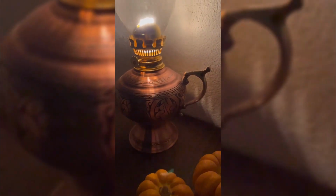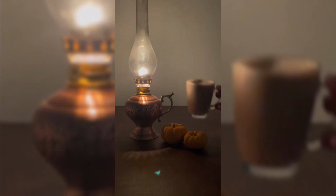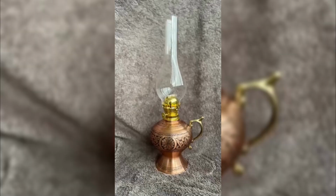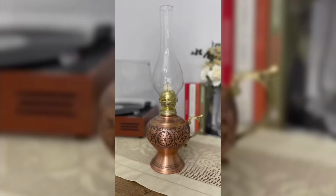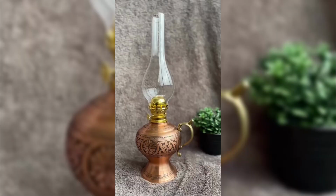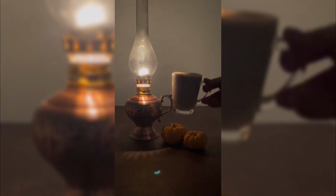Some families place a bit of crushed ice wrapped in cloth or smooth, chilled river stones into the compartment before lighting the wick. As the lantern burns, the cool material helps balance the temperature and keep the air from getting stuffy. This trick is especially useful in bedrooms or during late-night reading when the goal is soft light without a heat wave. It's a small detail, but it shows how the Amish think ahead and adjust their tools for every season. Light stays steady, heat stays low, and all it takes is a little cold in the right place.